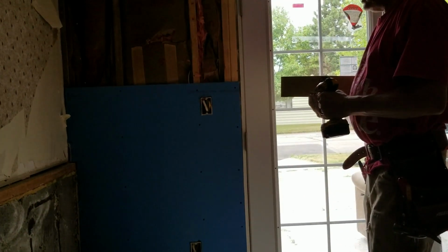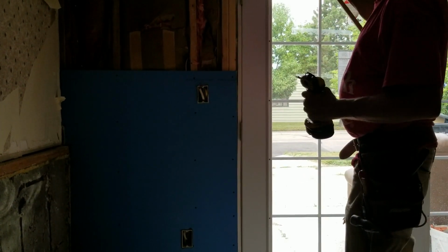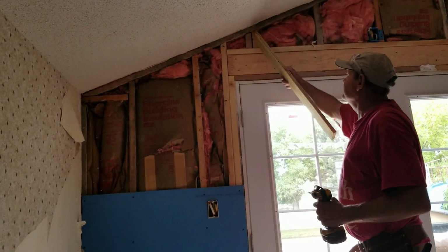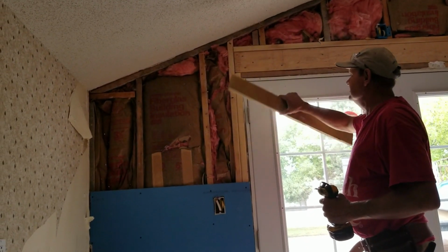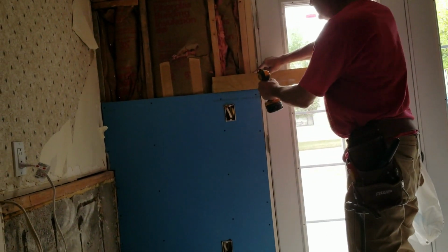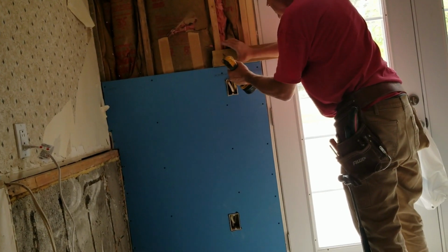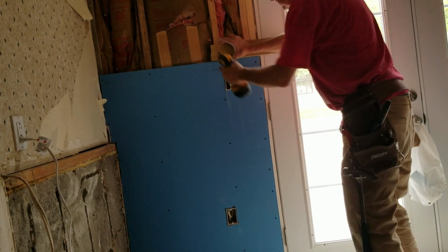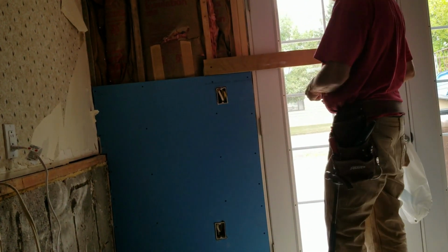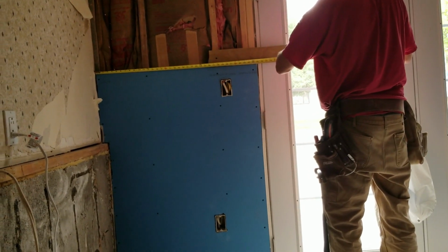Okay, we're needing a straight edge here because I'm going to cut in another 4 feet here. I can get plenty of screws here, so it doesn't have to break on a stud right here. But I need a good straight edge. I just want to make sure I put the back edge down like this. That's just temporary.